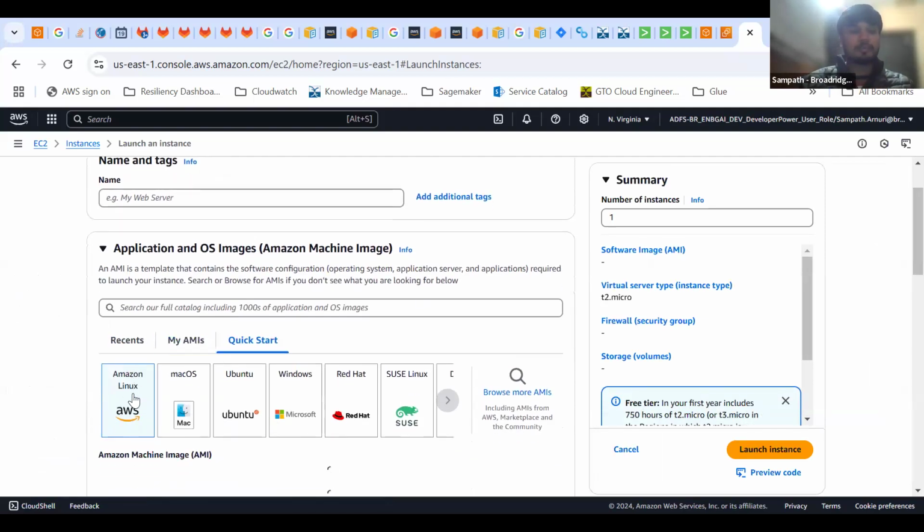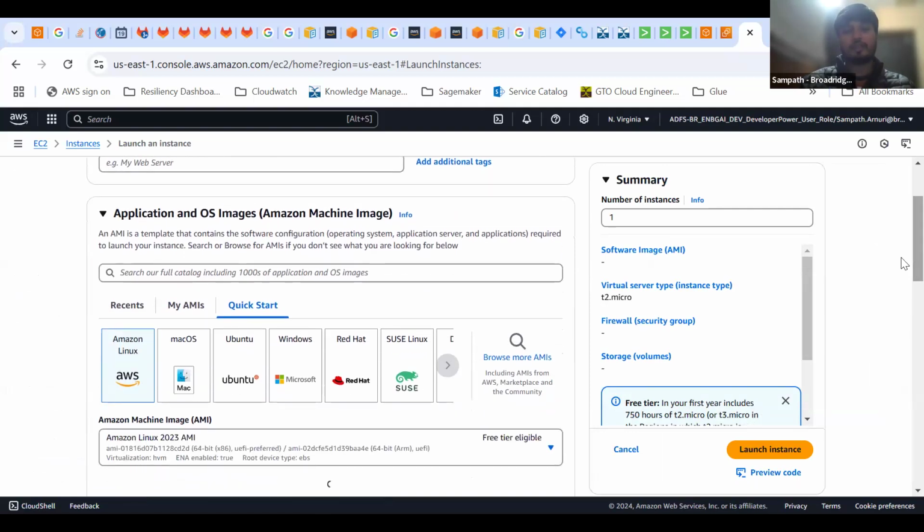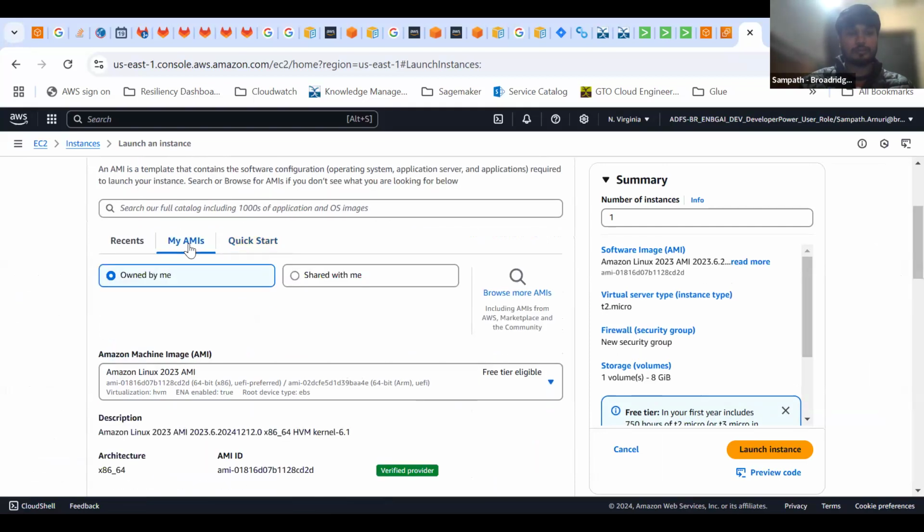every time we mostly select Amazon Linux, or in our organizations, as I mentioned, we would select whatever our security team has released. So if I go into my AMIs, shared with me, we have a central account, and from the central account, they would share the AMIs to us.